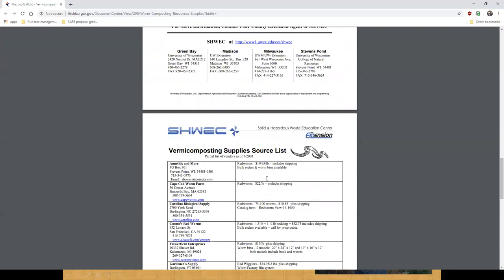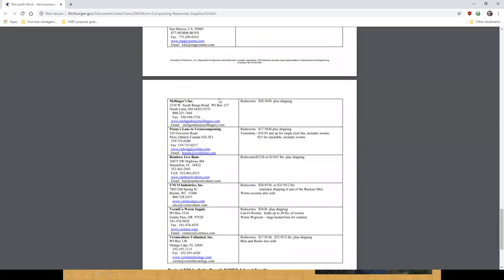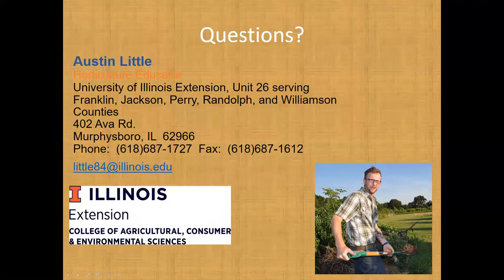Looking here, they're saying $20 a pound, just at the first one we're looking at here in Wisconsin. So if you're looking for affordability, this is a good list. Okay. I'll get those links and we'll send them out in an email, just in case. Also, next question: when adding bedding, do we have to add more soil too?